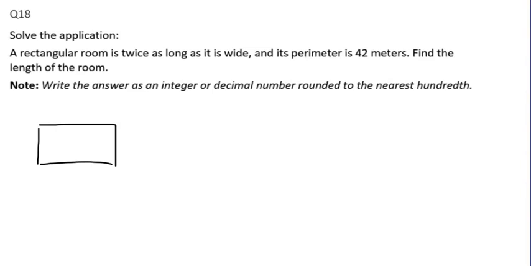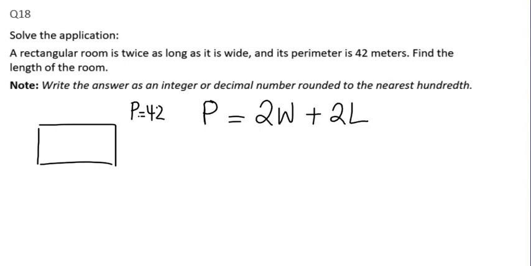They tell you the perimeter of my room, around. How do you find perimeter? What is the formula for the perimeter? 2 times the width plus 2 times the length. Right? You know that. Your perimeter is given to you, that is 42. So your P is 42. What else do you know? This sentence here is the key of your problem.